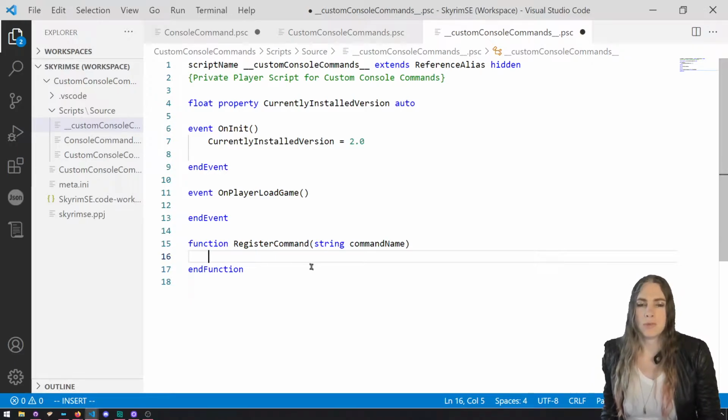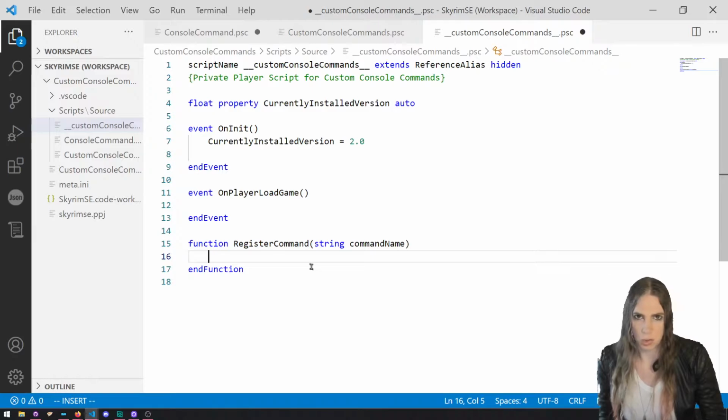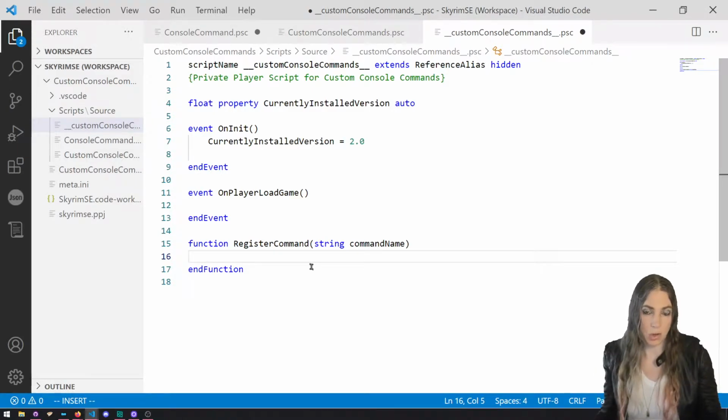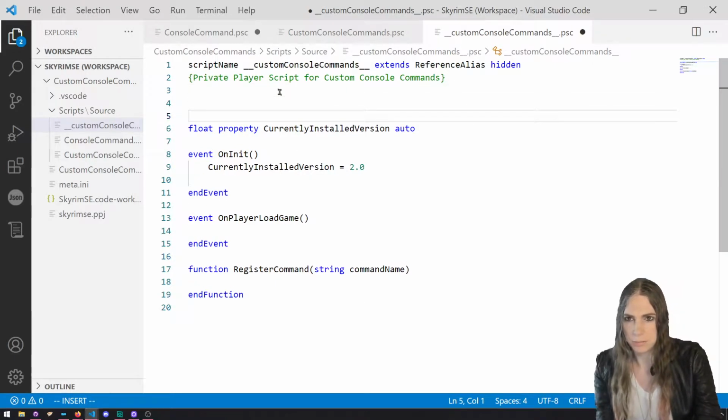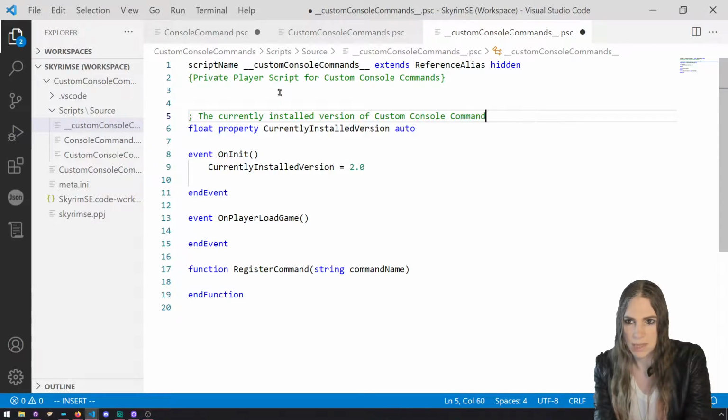So whenever you register something, we want to put it into an array that we can search for whenever the console gets called with something. So let's have the currently installed version of custom console commands.